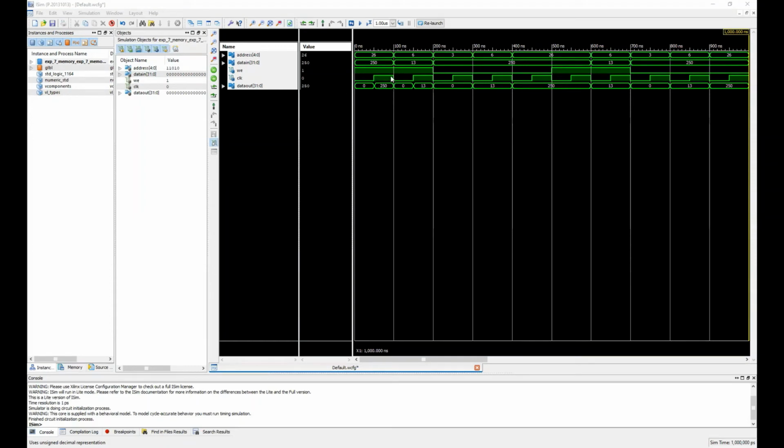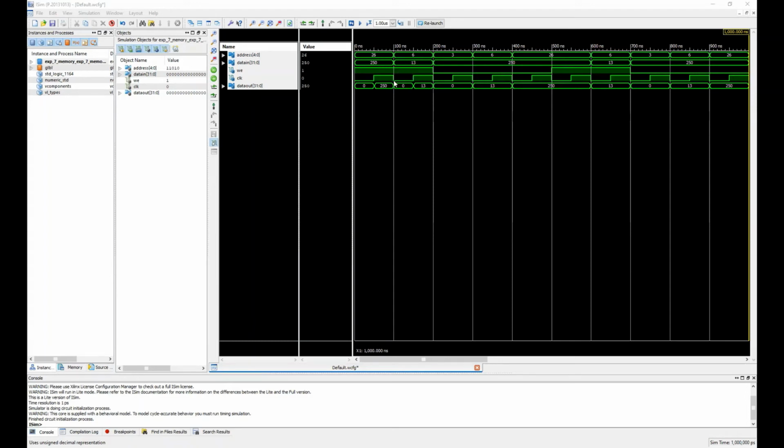And then again, all this time the enable was 1, and it's still 1, and again the clock signal is going to be 0. This time we have given the address as 6, and the data input is 13.